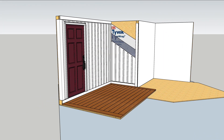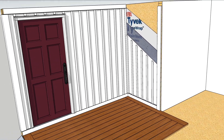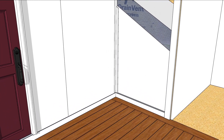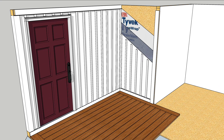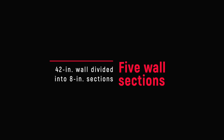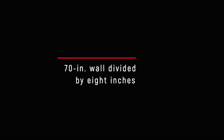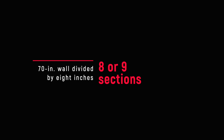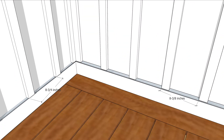The trick to board and batten siding is getting the spacing right. Simple exterior details like siding shouldn't catch the eye, because if you notice something, it's probably a mistake. An even spacing pattern for a 42-inch wall won't work for a 70-inch wall section. Begin by dividing up the wall with the intended spacing between battens — we were aiming for 8 inches. 42 divided by 8 is a little more than 5, meaning 5 sections roughly 8 inches wide, yielding about 8 and 3/8 inches each. The 70-inch wall divided by 8 equals 8 and 3/4. We can divide it into 8 or 9 sections — 9 sections yields about 7 and 3/4 inches. We'll pick 8 and 3/4 inch spacing because it's only a quarter inch different from the other wall.